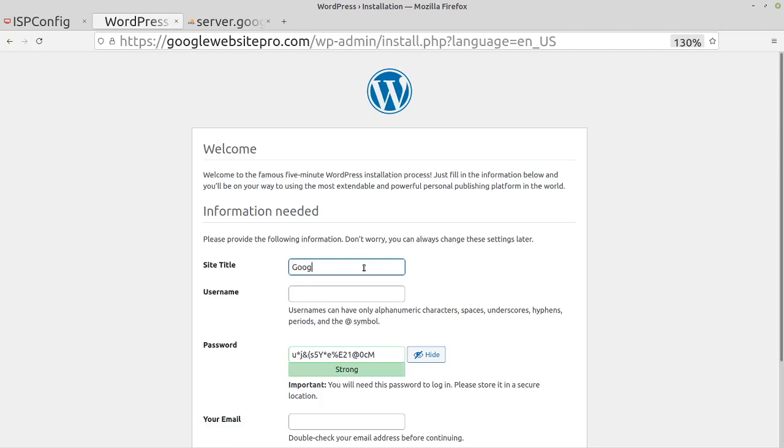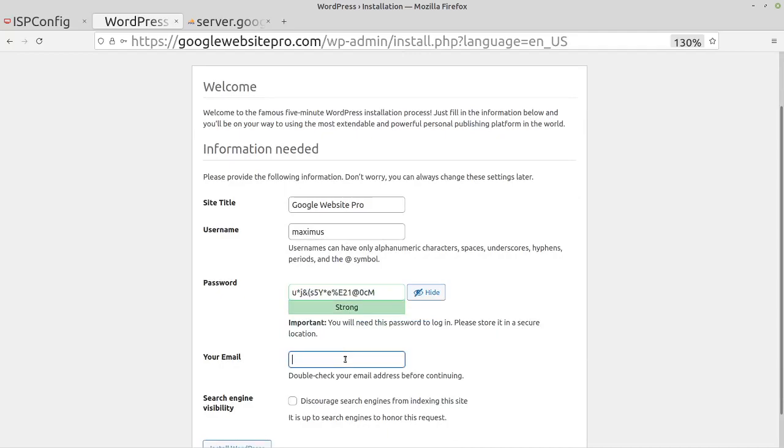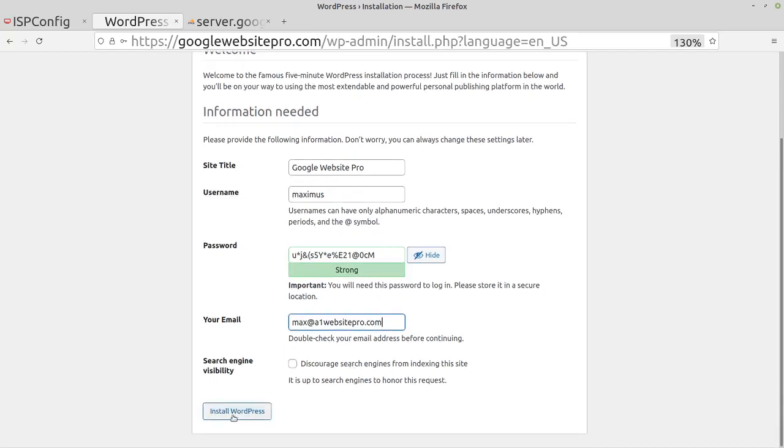The name of the website will be Google Website Pro. The username, of course, will be Maximus. And we'll go ahead and just save this password, nice secure password. I'll put in my email, max@a1websitepro.com. And I'm going to click Install WordPress.